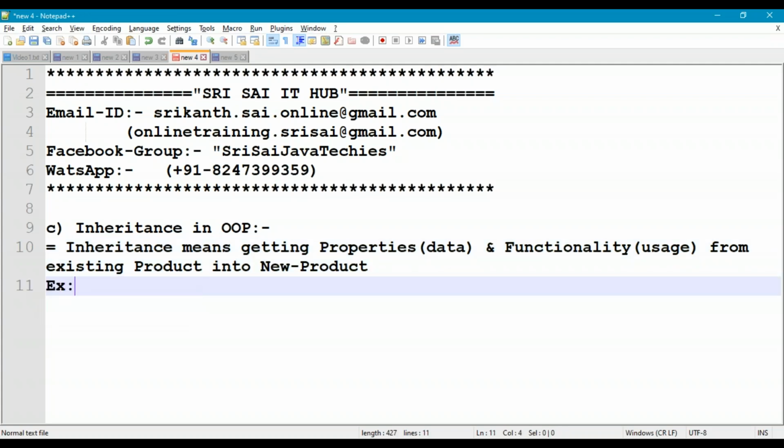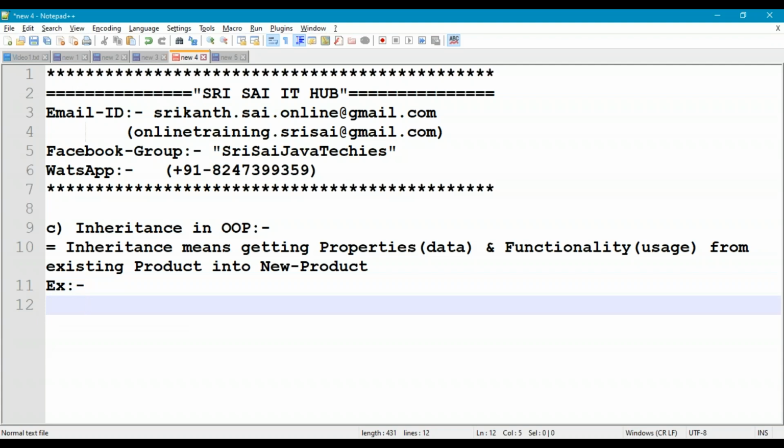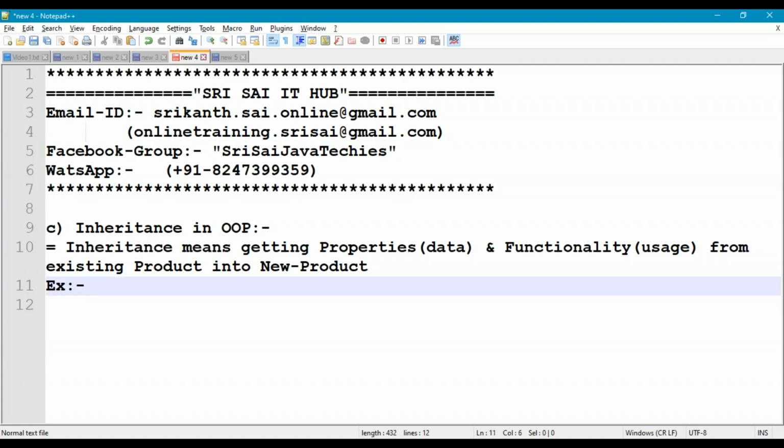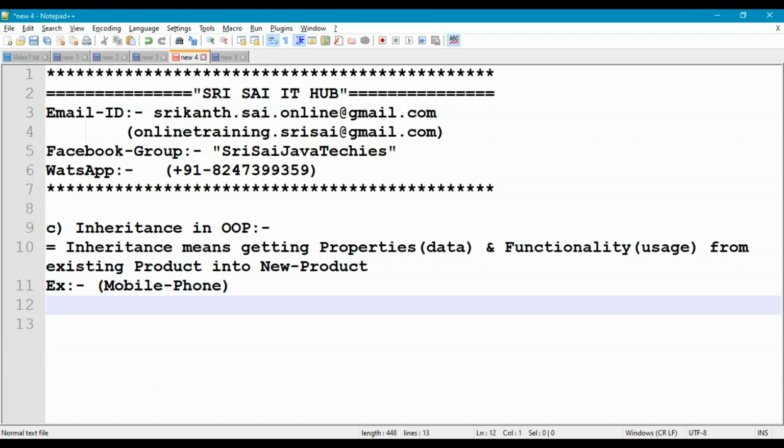So let us take one small real life example. Let us take an example of a mobile phone. Let us say that you have one mobile phone, something like My Phone. So this is my mobile phone product, My Phone 8, the 8th generation of my phone.